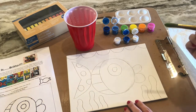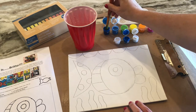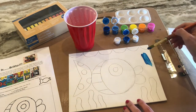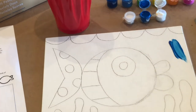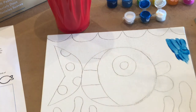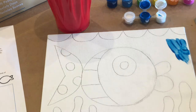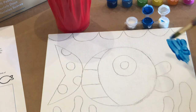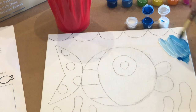Okay, so to start with, what I'm going to do is I'm just gonna start with whichever blue I want, so you can decide. Now look, when I put it on here, you can see how thin that is. So that's really thin paint. So here's a trick to thicken our paint. Look, I'm not cleaning my brush. I'm just gonna dip it back in the white. It's gonna turn the white blue eventually, but it's gonna take all of that white for us to get this far. That's why we're not gonna need the palette right this second.